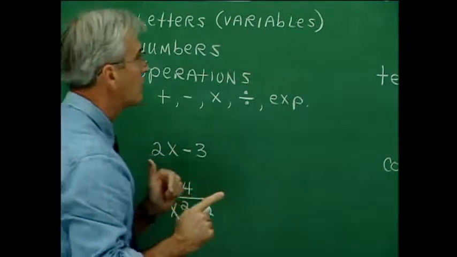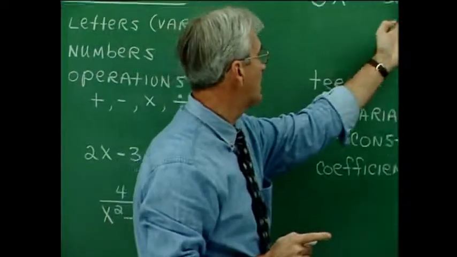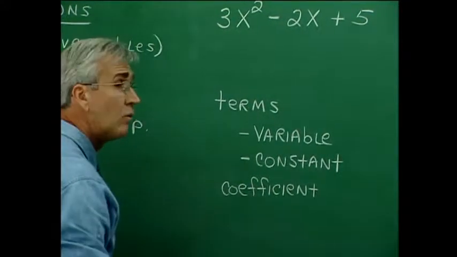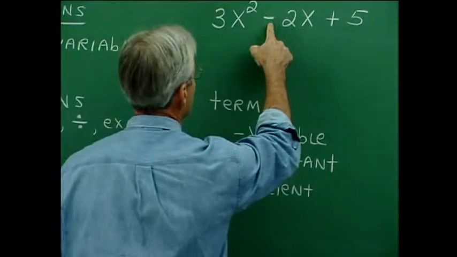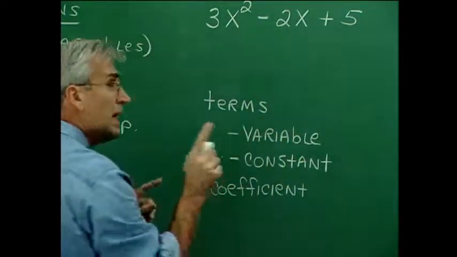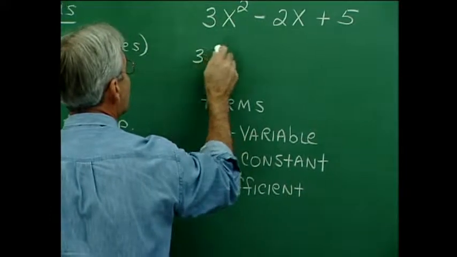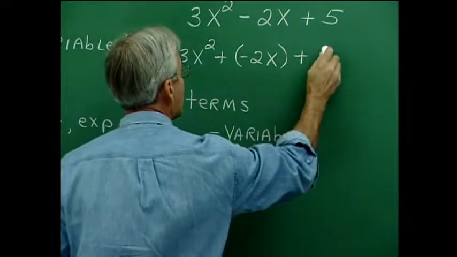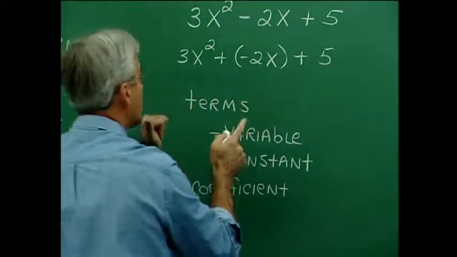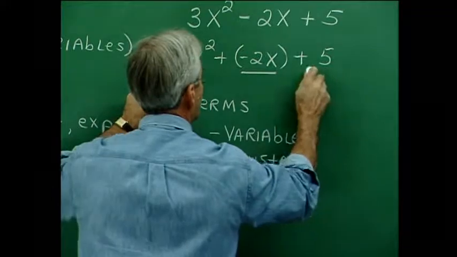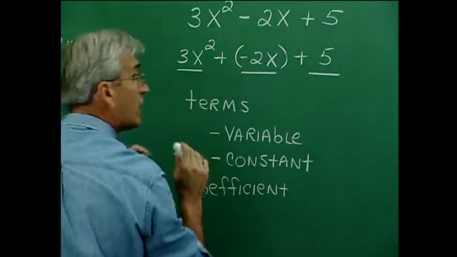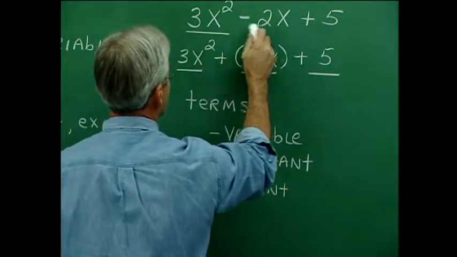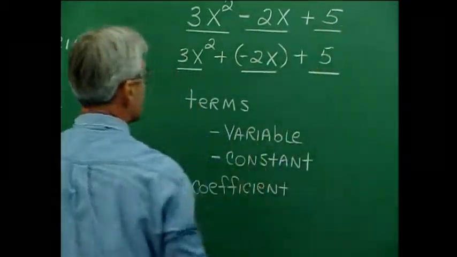And let's talk a little terminology here. Here we have an expression. The terms involved in the expression are the items that can be separated with plus signs. Now here we have a minus sign between these two items, but we could rewrite this as 3x squared plus negative 2x. And because we can write this separating with plus signs, then this is a term, that's a term, this is a term. Knowing this trick, we can very quickly identify the terms from the beginning. 3x squared is a term, minus 2x is a term, 5 is a term.